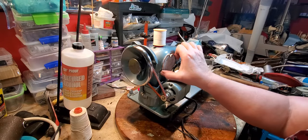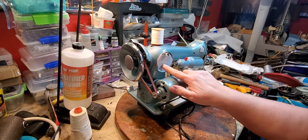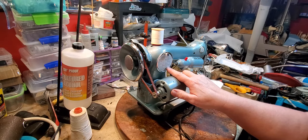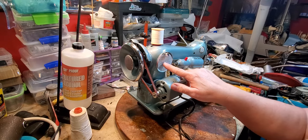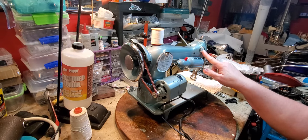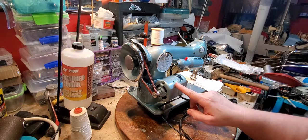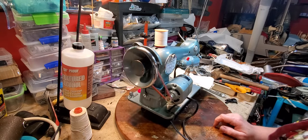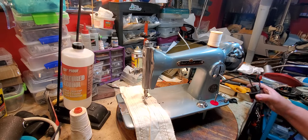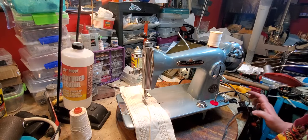This machine is in really good shape with very little paint loss. One really cool thing I have not seen before is that the background plate tells you what needle to use for different types of cotton fabric — I think that's really cool. It also has a cover for the take-up arm bolt, which is really nice. It has the matching light and matching motor — it's a 1 amp motor, which is pretty strong for a domestic machine. The largest motor I've seen on a domestic is 1.4 amp.